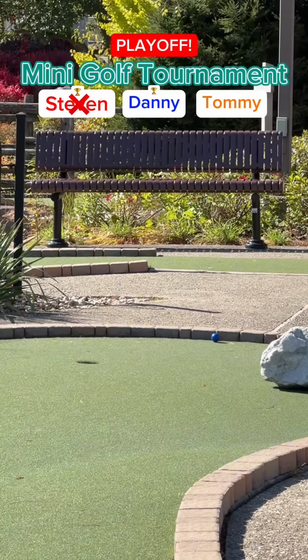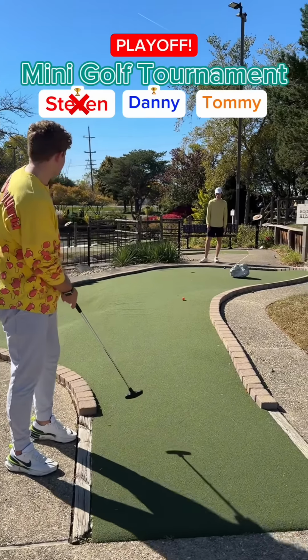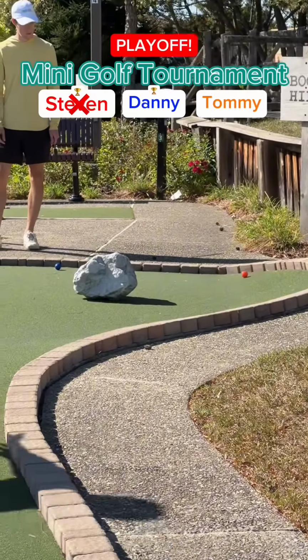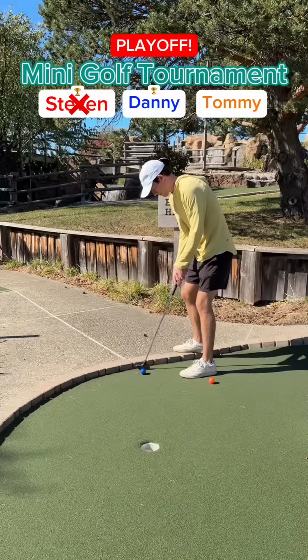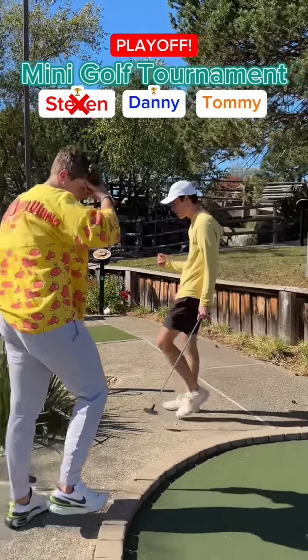My putt bounces to the right, not on line. Stays there along the back wall, Tommy. His putt on the way, bounces to the right, up the slope and down. Has a look for two. My putt here. Rolled it in, putting the pressure on Tommy.